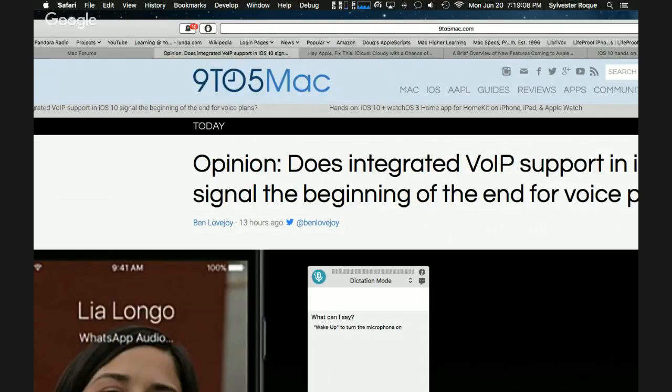I mean, for example, if you have to call 911, you want a reliable voice call. You don't want to have to worry about whether your VoIP app is going to go down. If you're calling someone who doesn't use these VoIP programs very much, they're certainly not going to be inclined to learn them just to talk to you. And we all have friends and family members that don't FaceTime and don't Skype and things like that. So you won't see a complete drop of voice plans, but you may see them change a little bit.